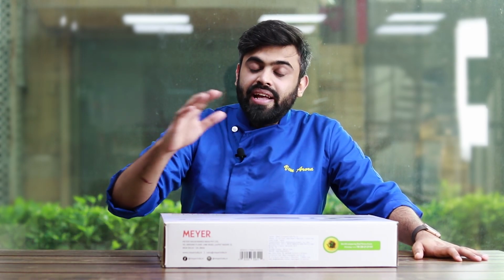So what are the advantages of tri-ply stainless steel? Let's talk about that. We use tri-ply stainless steel as opposed to regular one because it has an edge-to-edge aluminium core sandwiched between the stainless steel layers. That means it heats up faster and it heats up evenly. Since it heats up faster, it takes less of your gas when you're heating the cookware. You switch on the heat, it takes some time to heat up the cookware. This will take less time, so you will consume less fuel or less gas at home, which over time results in a lot of savings.